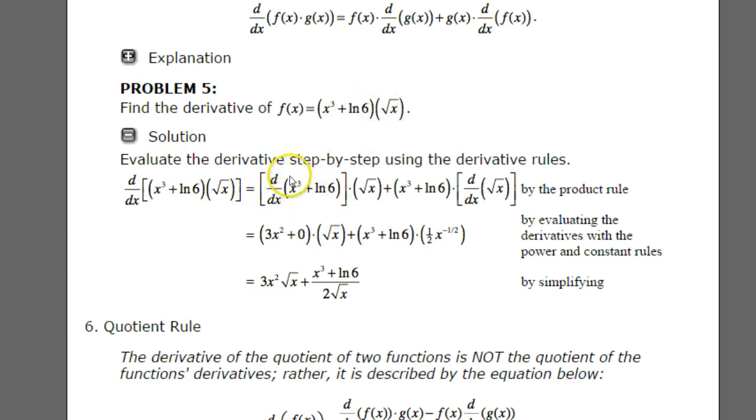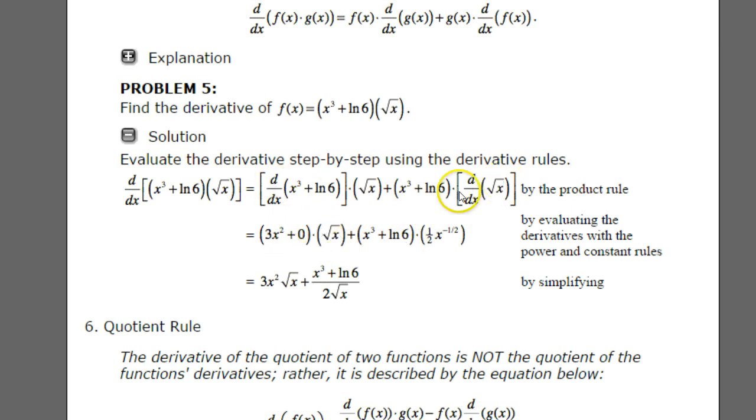derivative of the first function, and you can mix it up however you want. This guy is obviously just switching it up. You can rearrange this because of the plus sign. Normally we would do this: x cubed plus natural log of 6 times the derivative of square root of x, plus the derivative of x cubed plus natural log of 6 times the square root of x. I'm just going to keep it in the order that I would usually do this with. So this one you leave alone, so it's just x cubed plus natural log of 6, and then this one right here becomes 1/2 times x to the negative 1/2. So those are the derivatives.